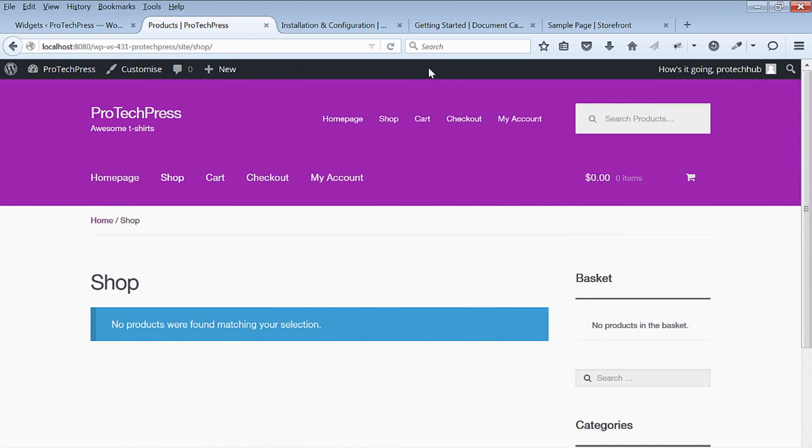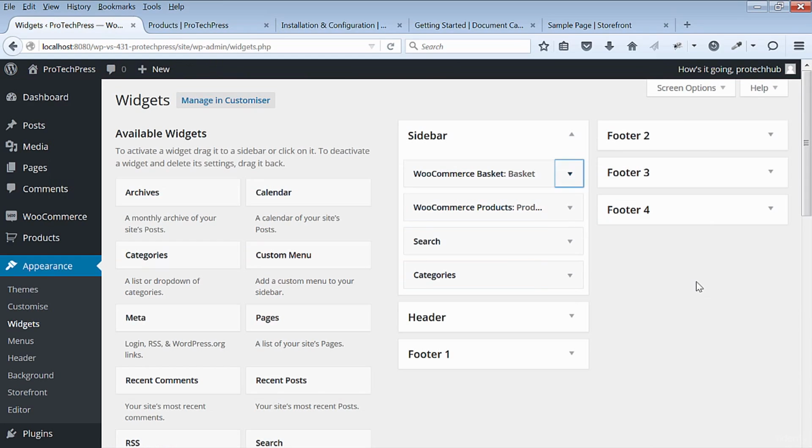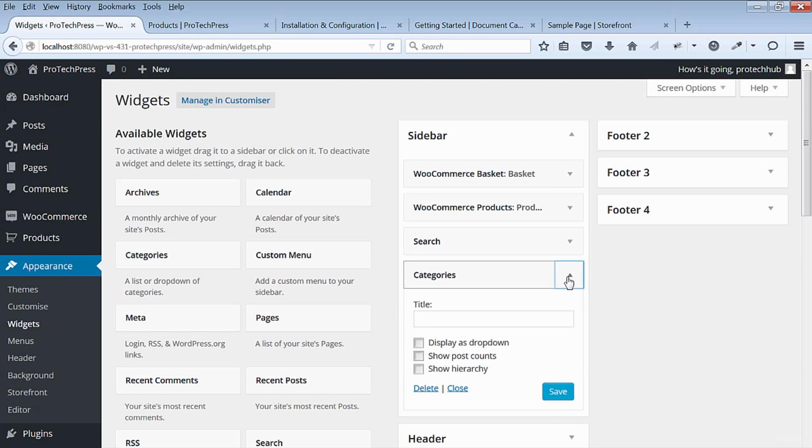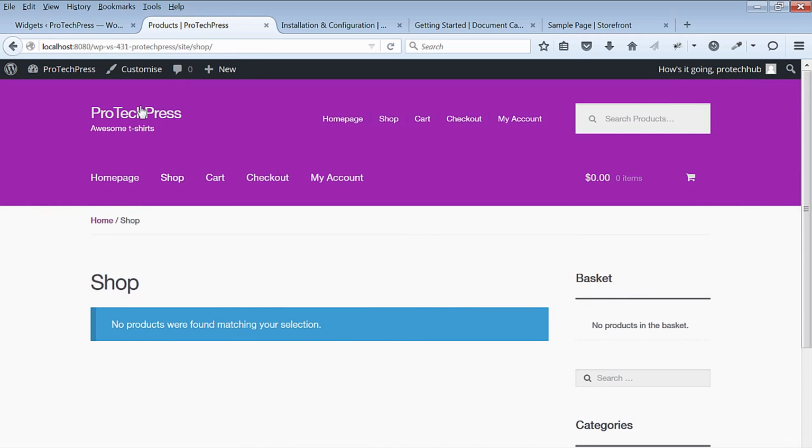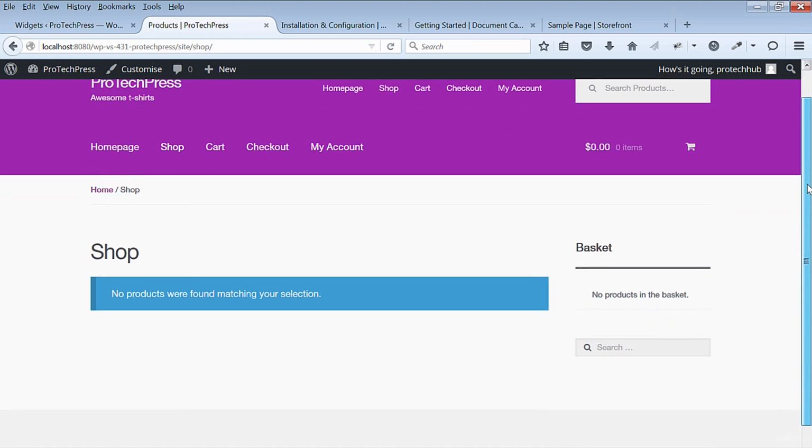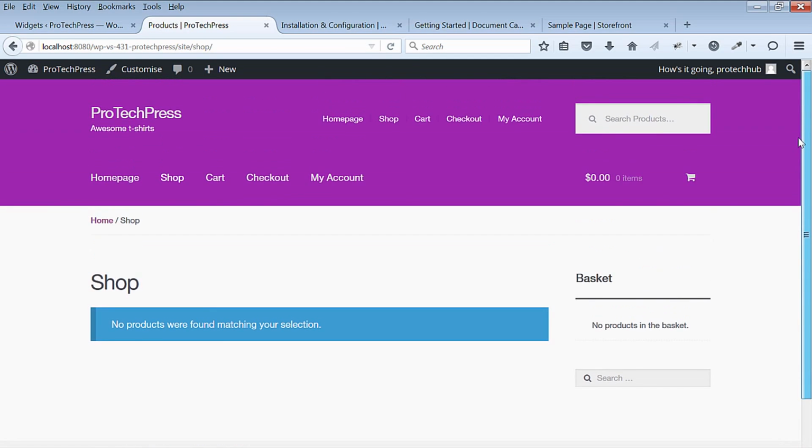If you go to the front end, you'll see there's nothing for products yet. I'll delete the Categories widget for now. In the front end, you'll see the basket and the search bar. Next, you'll configure the WooCommerce settings.